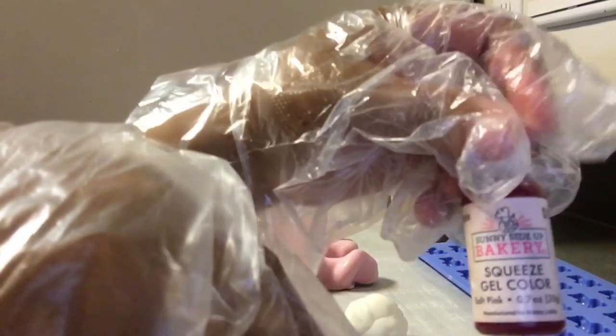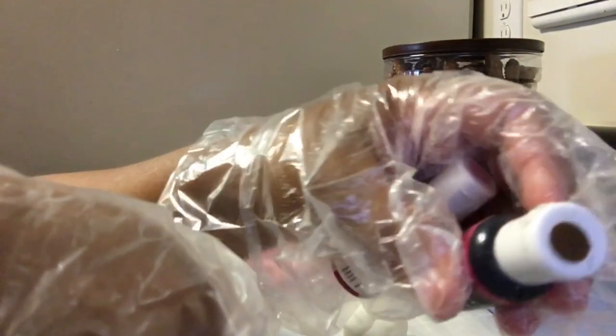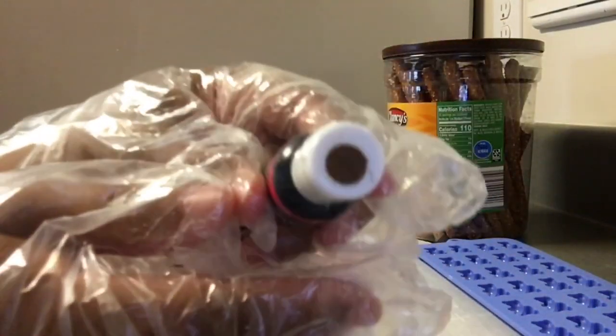I am going to use Sunny Side Up, soft pink, and I am going to use Sunny Side Up. This is a chocolate. This is an old label they used to have, but this is chocolate. Okay, so I'm using soft pink, Hobby Lobby brand, and chocolate. And this is what chocolate and soft pink look like.